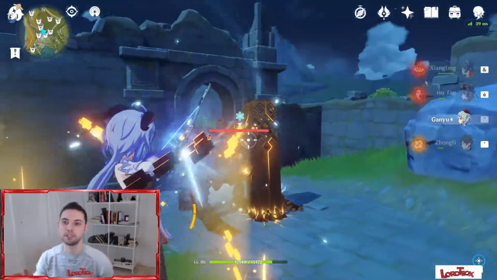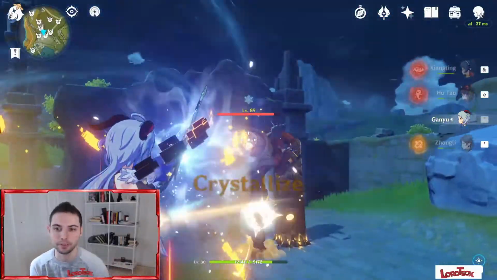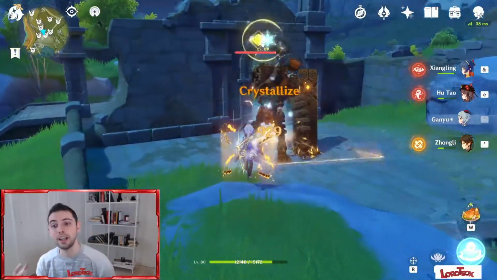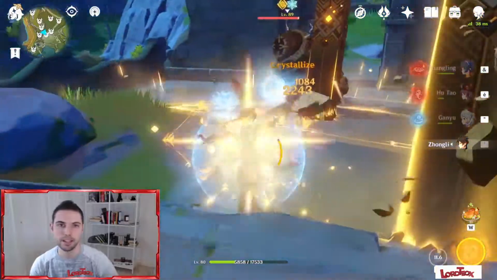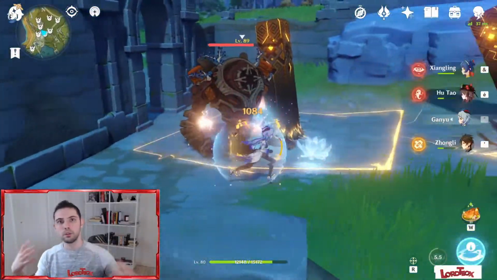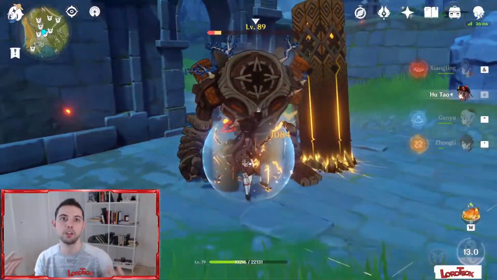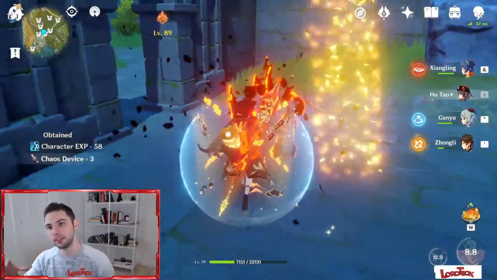So if you start the fight with a very low HP, you will deal a very good amount of damage. Of course, this is a little bit more risky, but it is a very high reward. So for me, it's a very interesting playstyle. You can try to find the best way for you, depending on the team composition, the character, and the way you use Hu Tao.